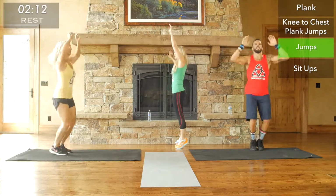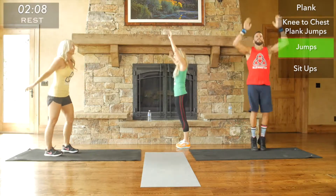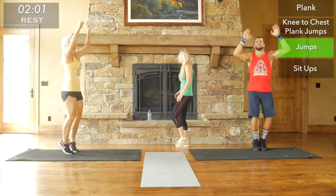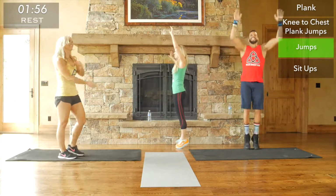Focus on your breathing. You should be tired. Keep moving as much as you can. Good job, you guys. Keep going. This really hurts and burns. Stay strong here, calves. Feel free to shake those out. Oh my gosh. 2 more minutes to go, you guys. 1 minute down, 2 more to go.